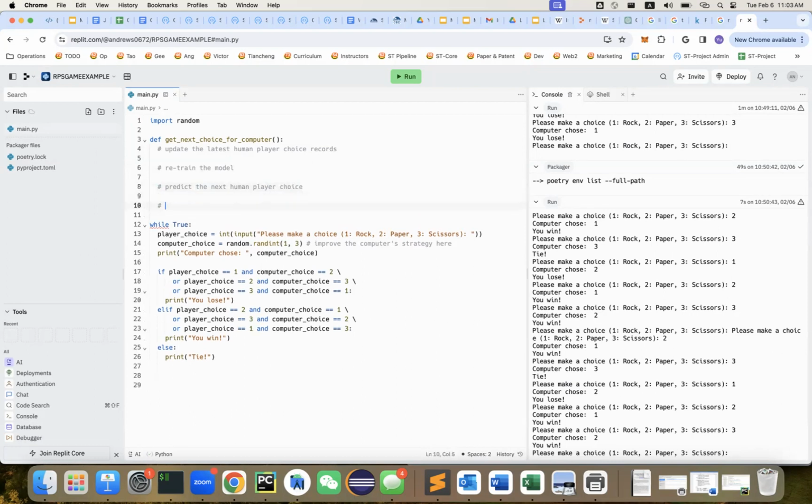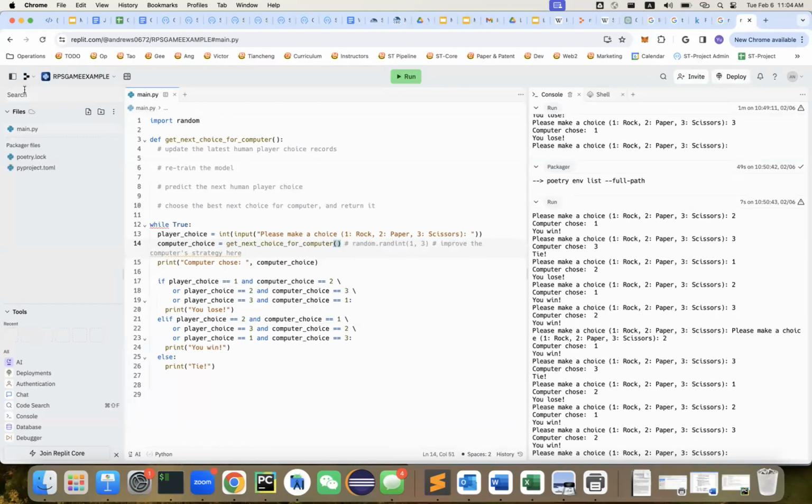Based on that, show your best next choice. I want you to change this one to this algorithm. Instead of doing this, I want you to do get next choice. You will need to implement this algorithm, but feel free to make changes here as well.